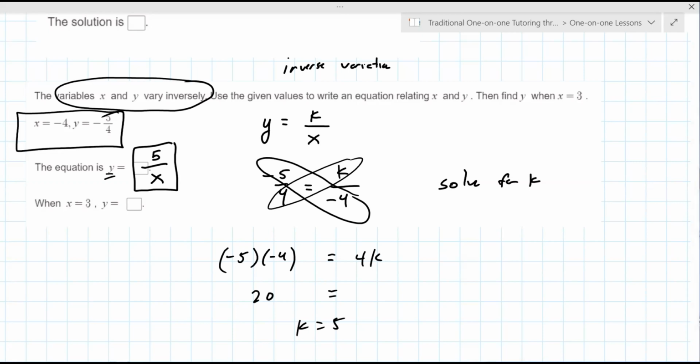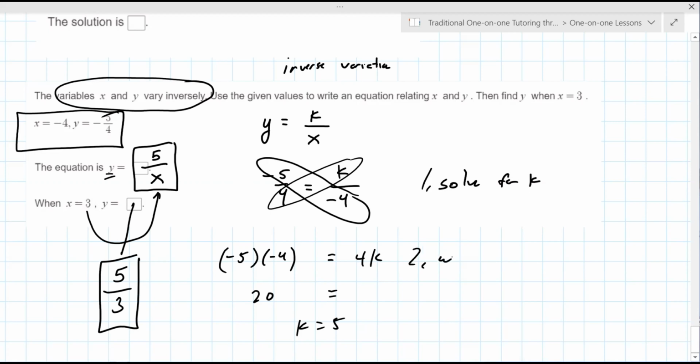Okay. The next thing you do is you plug it in. Like in this case, you just have to plug that x value in there. So this box is 5 divided by 3. So you solve for that, that's k. Really easy. It's not bad. You write the equation and then you use the equation. Great. Okay. And go ahead and share the next problem whenever you're ready, and we'll take a look at it.